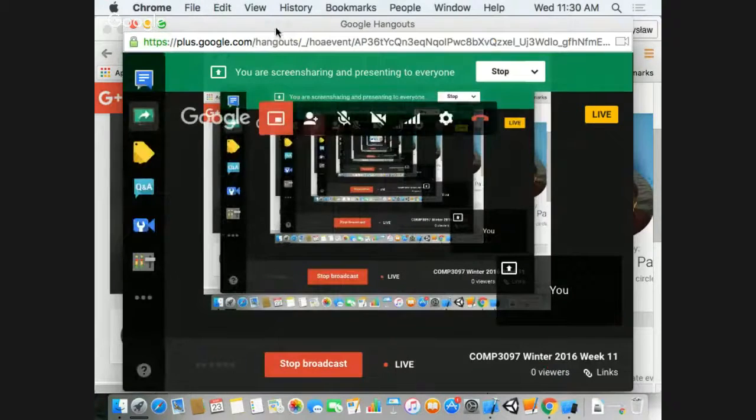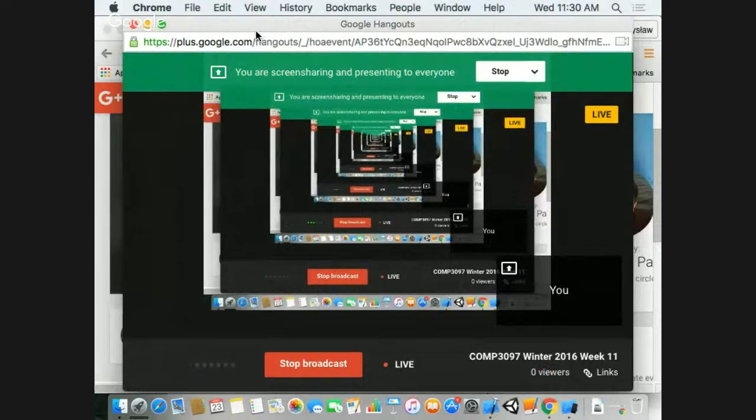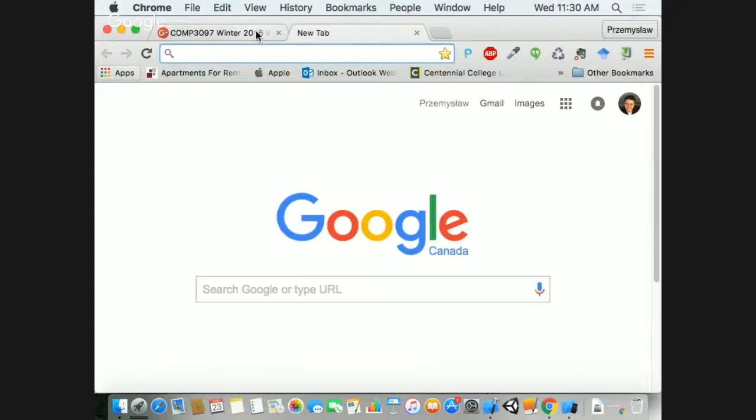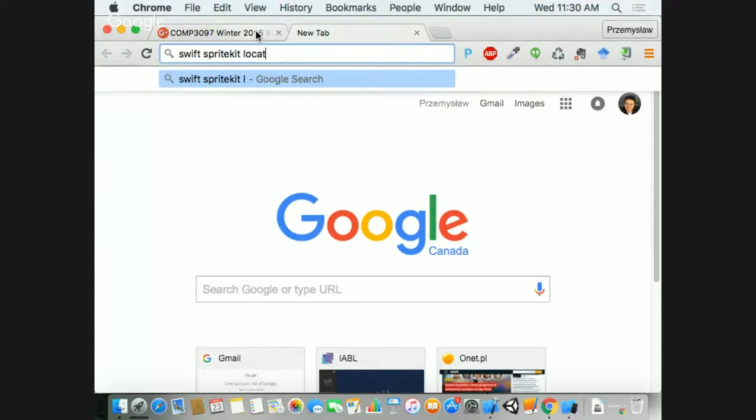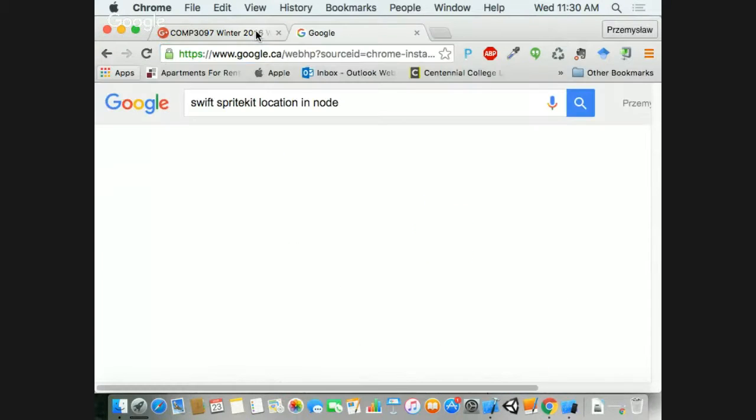You can always do that. Swift SpriteKit location in node.